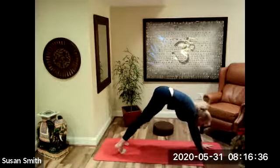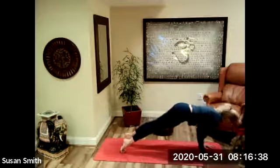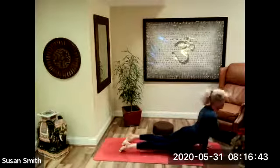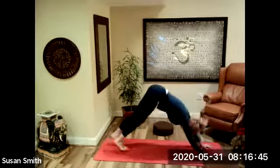Step back, high push-up, same exhale, low. Inhale, up dog. Exhale, downward facing dog.